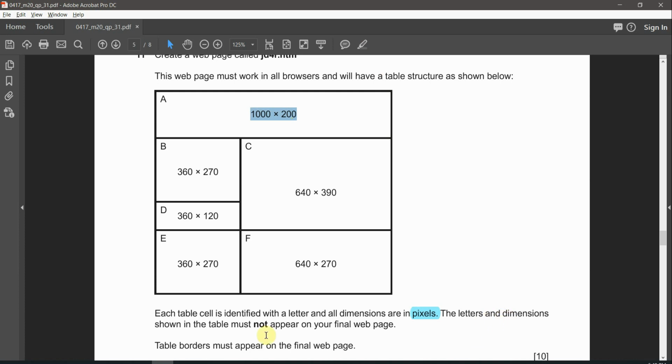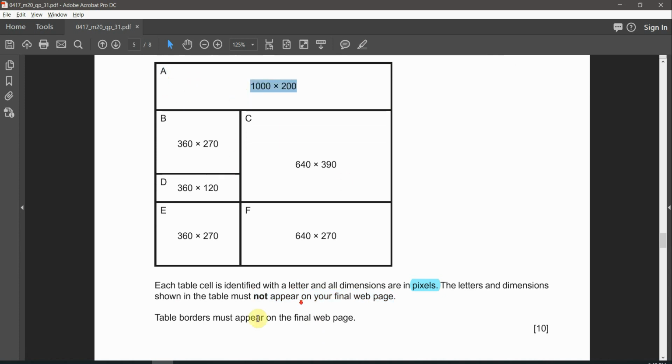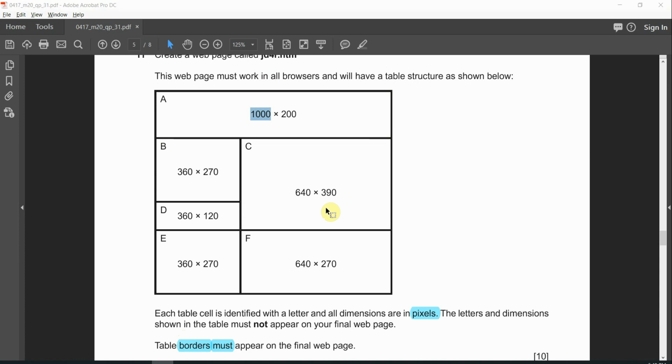The letters and dimensions shown in the table must not appear at the end of your web page. These are just guides to let you know what to set and where to set it. Table borders must appear on the final web page. From here you can see the width of the table is 1000.